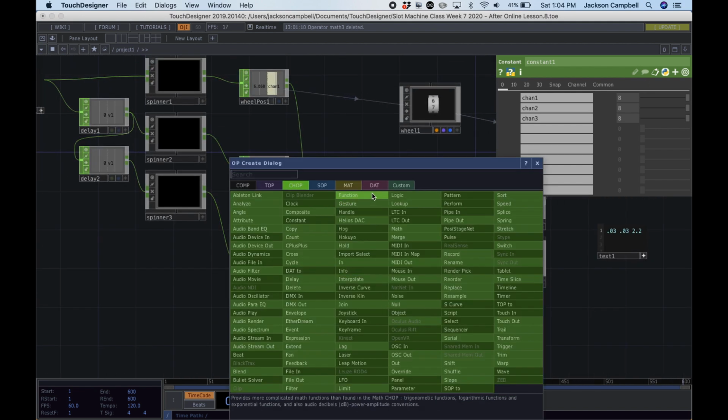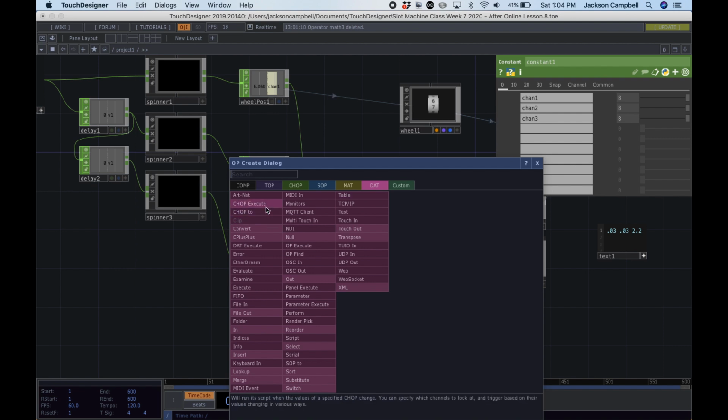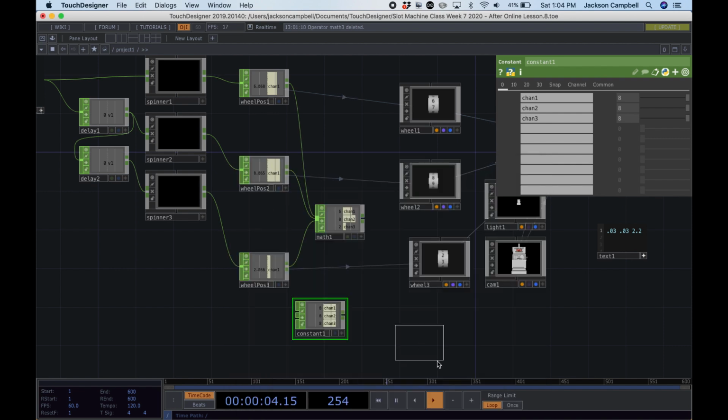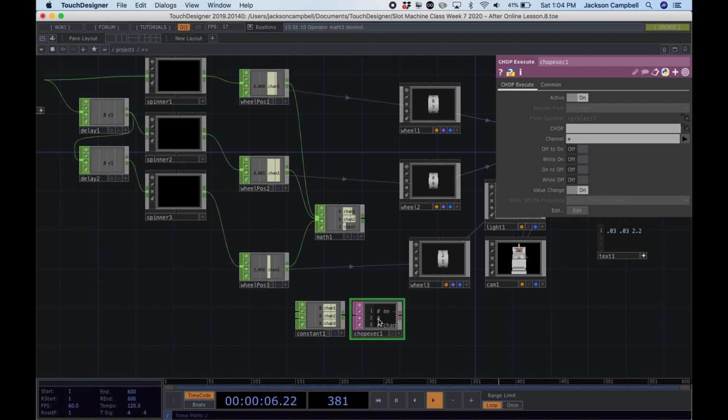So it's a DAT. It's a ChopExec or ChopExecute DAT. So this is where I would talk about what kind of conditions we want to test for. Obviously, the most common condition you're going to want to test for is, are all 3 wheels the same? And that's easy enough.